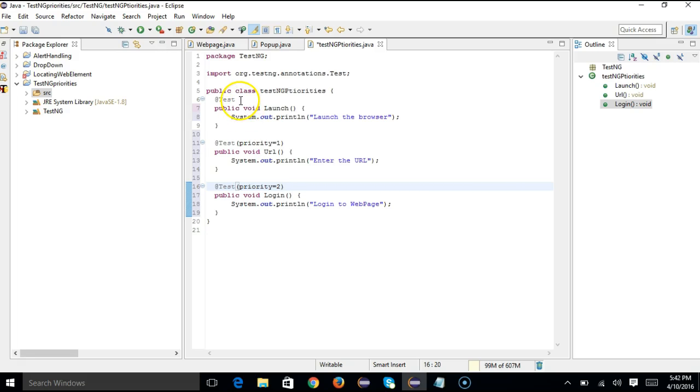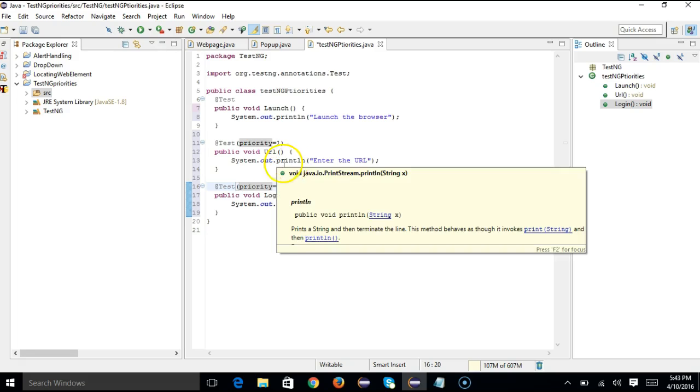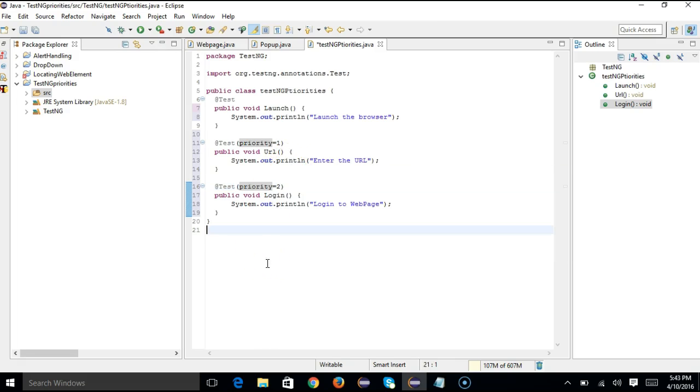So if you are not setting the priority for an annotation, that one will be executed first, then the second one, and the third one. If we give priority 2 to this function and 1 to this function, then after the first function, this function will be executed. First let's see the execution, then we'll change the priority and see whether it works fine or not.